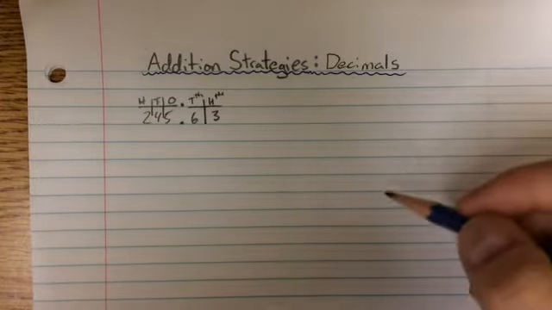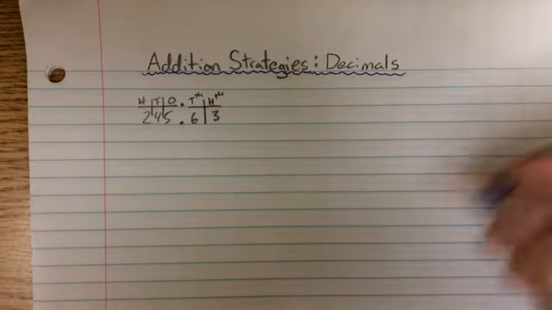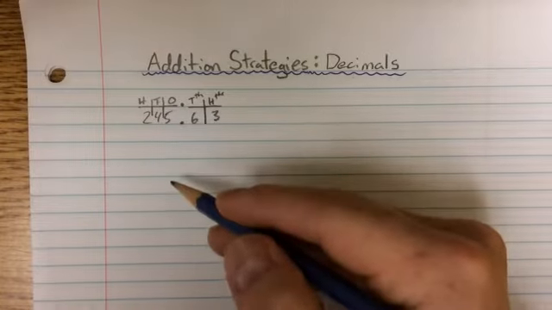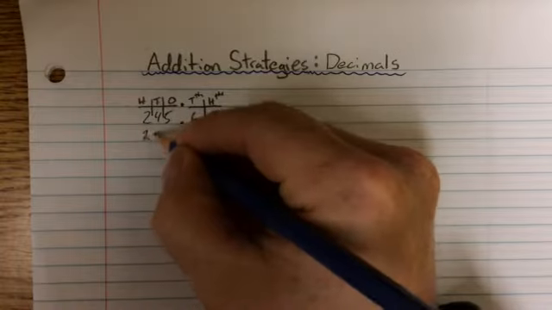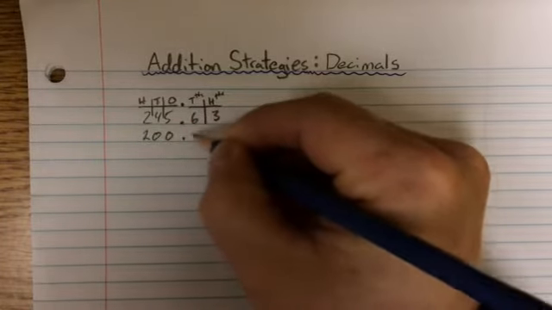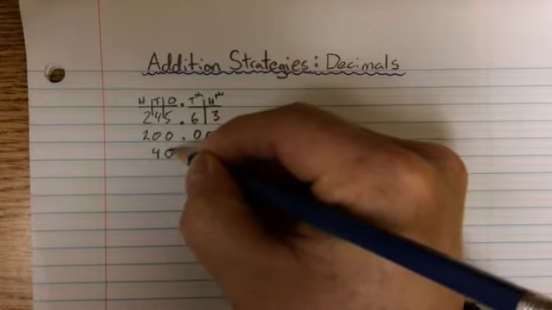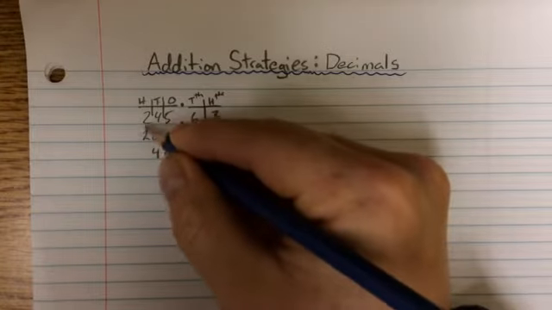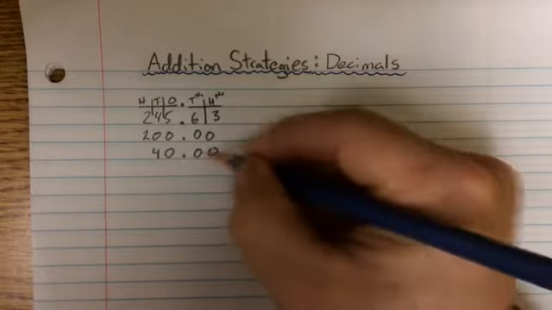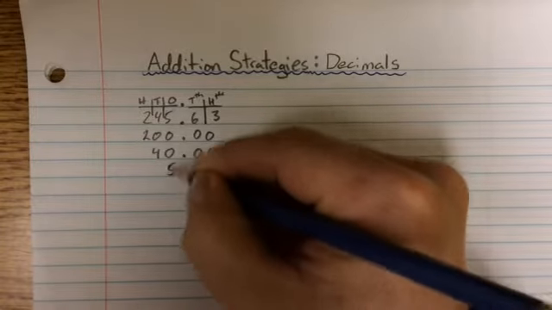One strategy that we've been playing with since the beginning of the year was expanded form, and it's really important to be able to expand each one out, just to prove the value of each one. So we can say this 2 is worth 200. We can say the 4 is a 40, or 4 tens. And we're just giving the value. That 2 was the 200, that 4 was the 40, the 5. And now we have no ones left, but we still have to recognize that value.